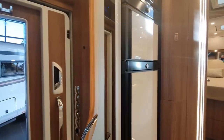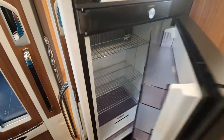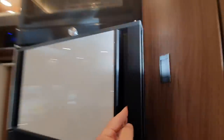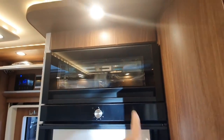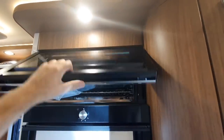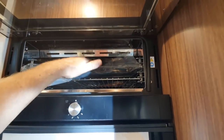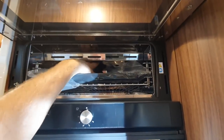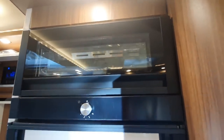I didn't mention the fridge — all of our motorhomes have fridges. There's the Dometic fridge which opens both ways. We have the freezer, and up there is the oven. It's got a baking tray in here — I don't think that's such a great oven though, it's more of a big toaster really.